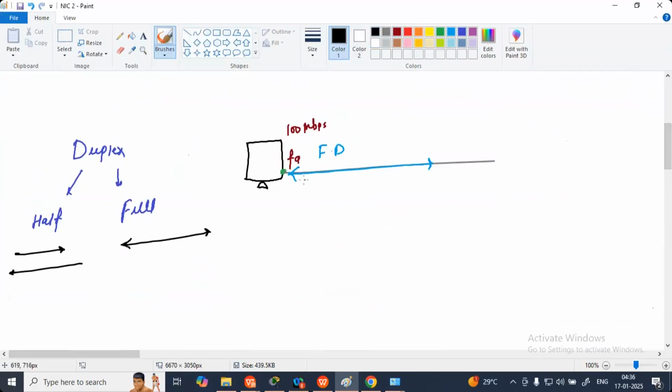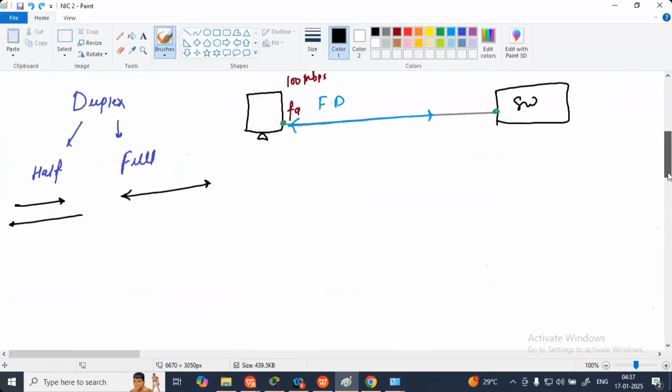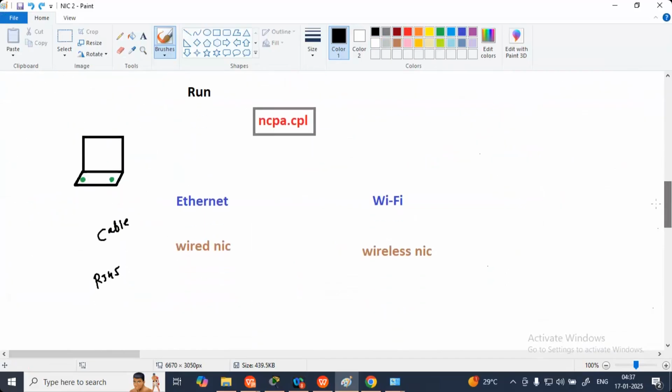Then on switches also, we can select a duplex mode. Suppose we have a switch here, but we have to do some configuration commands on the switch. You can also select half duplex or full duplex. Otherwise this is auto, or you can also select it if you want, but a configuration command is required. So in switch configuration, we will discuss how to set this duplex mode on the switch also. So that's why you can check the status of the NIC card, whether it is working or not. So these are the speeds here.